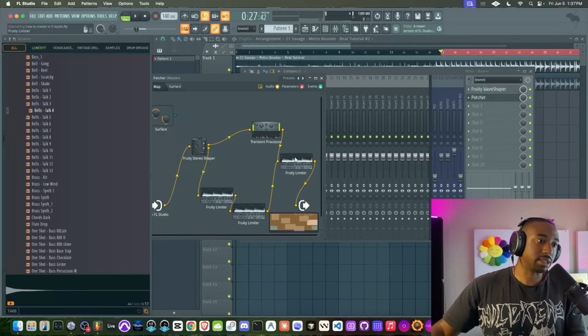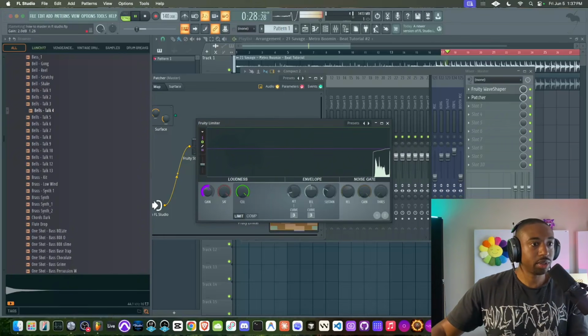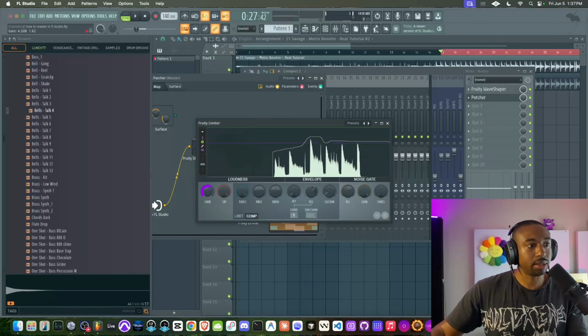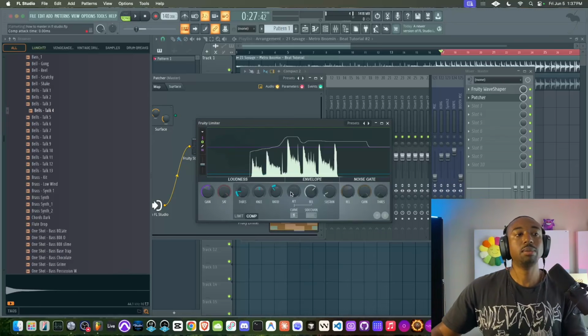And I can do the next step in the processing, as well as just turn the gain up. So let's turn the ceiling up. Let's turn the gain up. And here's where I'm going to add expansion. So let's go to compressor. And let's turn the ratio to the left. So this does volume increasing past the threshold.